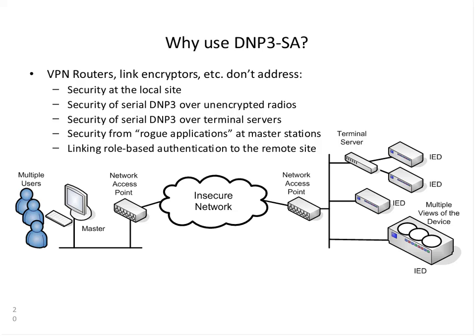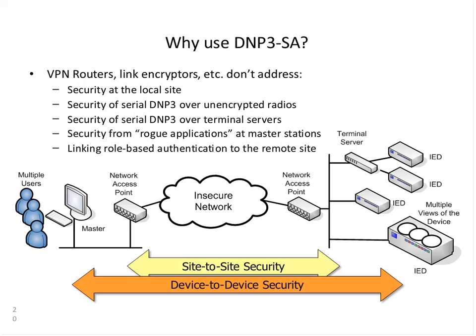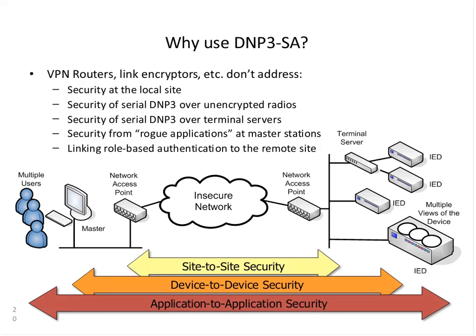So this is very, very important to understand, that when you have a heterogeneous network with different services, many times you can't count on the intermediate points to support these security services. So SA was created as an end-to-end, true end-to-end from service to service security. So here is site security through VPN, then device security, as I mentioned, and then application to application security. This is critical to have secure communications across a very heterogeneous infrastructure.